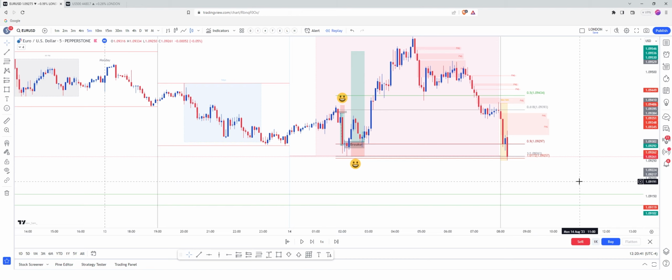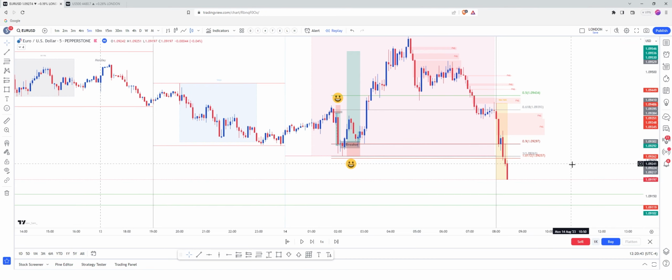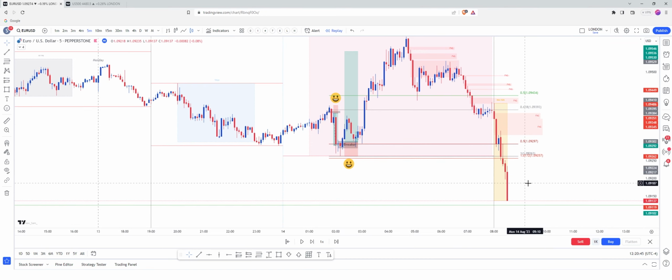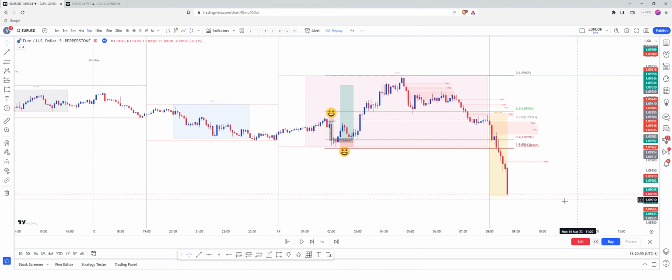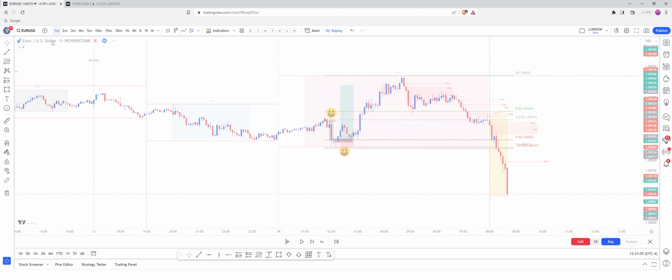So we'll continue on in the New York session. Price is driving aggressively lower. It's quite clear it's going for these levels of liquidity. We've tapped it on the 830 candle. And then again, we've swept the low at 840. Now the low has been taken, I'm reverting to the 2022 model initially to see if we can get a really clean entry on the 2022 model.